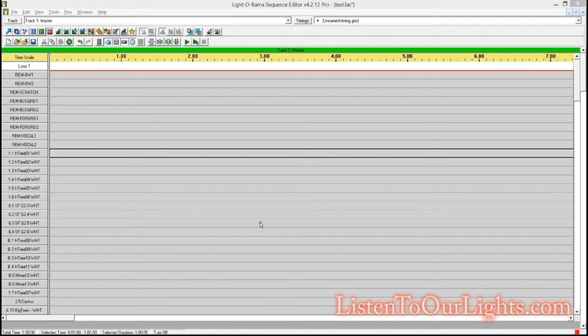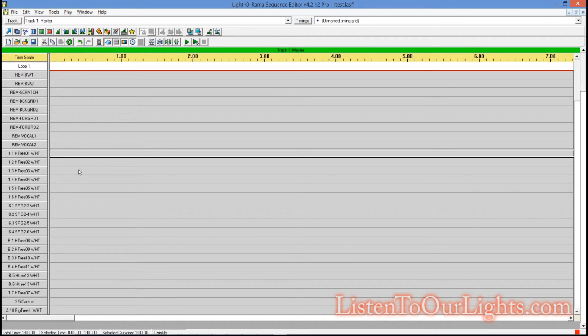Why would you want to do this? Well, there's lots of reasons. I'm trying to make my sequence files a little bit more generic and easier to convert over to X-Lights. And X-Lights does take care of the Twinkle for you. There's just a couple of cases where it'd be useful for me to take care of it myself.